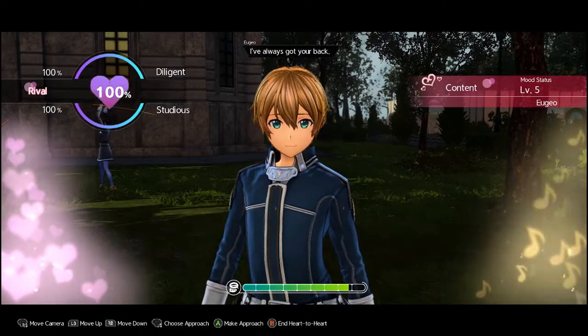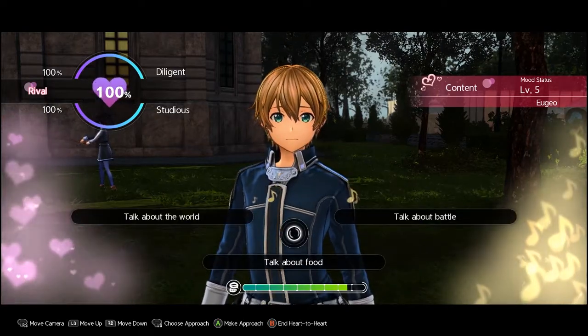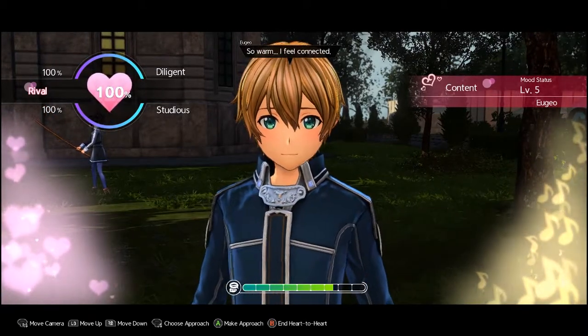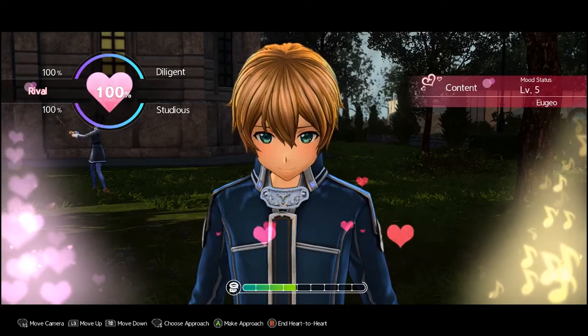Okay, and I'm done with Eugeo. As you can see already, both are 100. Very easy for Eugeo, I think. Because I use him a lot, therefore, as a debuffer, of course.